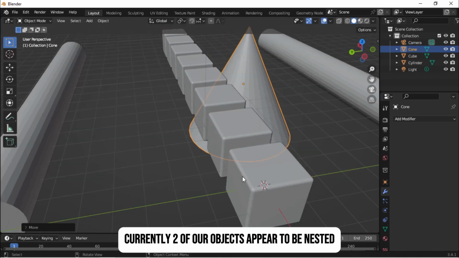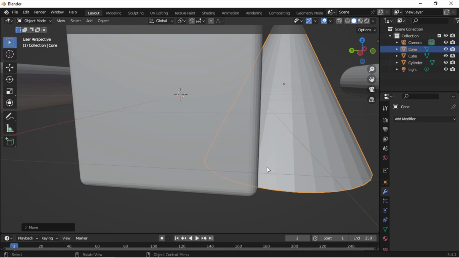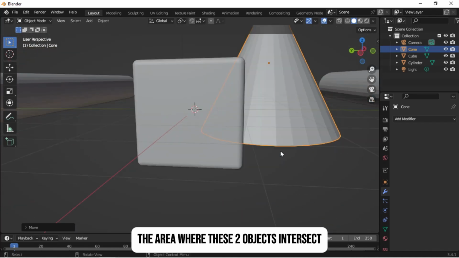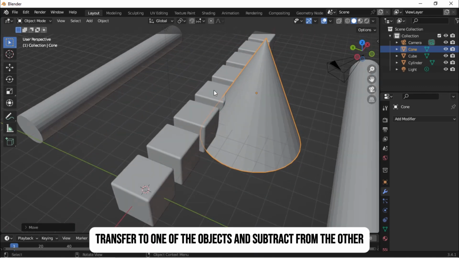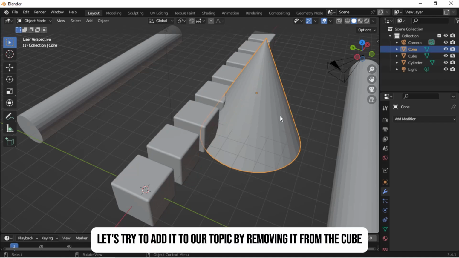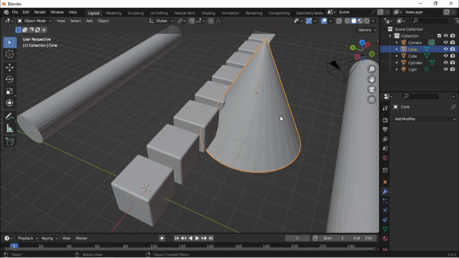Currently, two of our objects appear to be nested. At this point, we will use the Boolean feature. The area where these two objects intersect is transferred to one of the objects and subtracted from the other. Let's try removing the intersecting part from the cube.